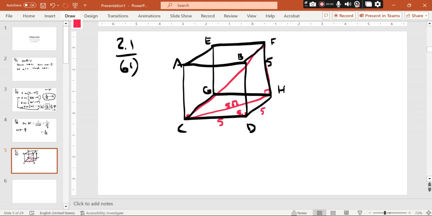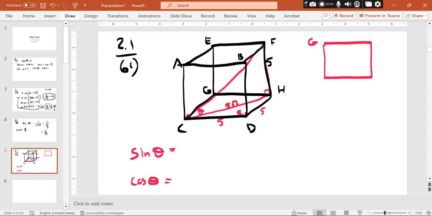All right, and we want to find the sine and cosine. So I need to know sine and cosine, and I'm going to write theta over here because I don't even know what that angle is. Everybody okay there? That's just the bottom piece there. If we drew it out just by looking at it, that's what we usually do. So the bottom pieces are G, C, D, H. If I'm looking at the bottom, I know that's 5, I know that's 5, and then this diagonal across here, laying flat, is 5 root 2. That's because it's a 45, 45, 90 triangle.